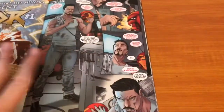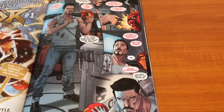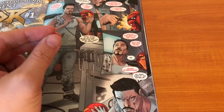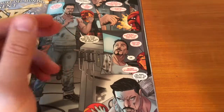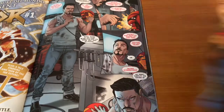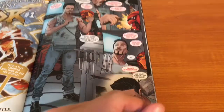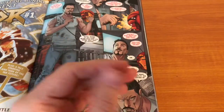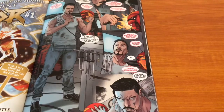But the next story is kind of where things get fuzzy. So you have Tony Stark here. Tony Stark is alive. Tony Stark has his hair back. Tony Stark is doing Tony Stark things, which completely ruins the timeline, because as of Marvel Legacy, at the start of Marvel Legacy, Tony was in a coma. Tony was in a coma and could not do anything. He hadn't actually. It was in Marvel Legacy that he went missing.